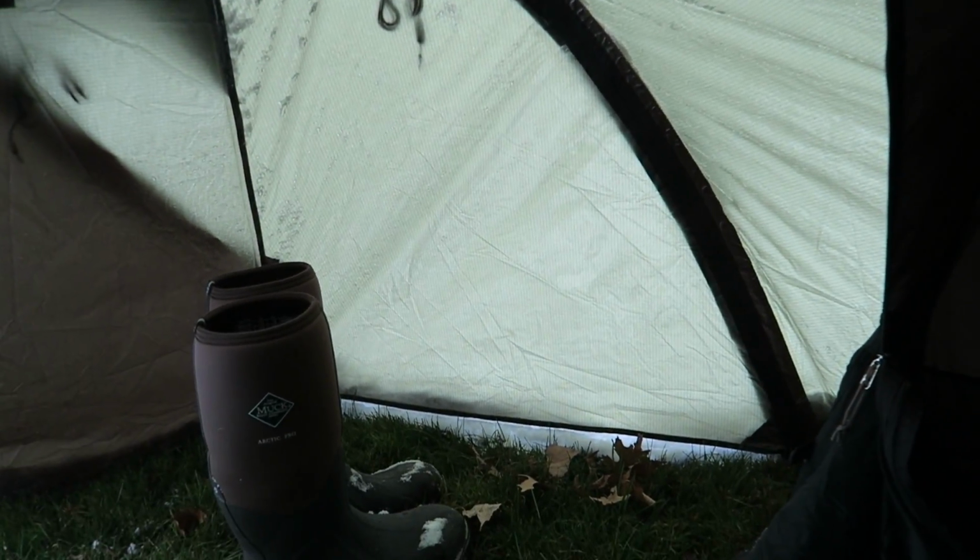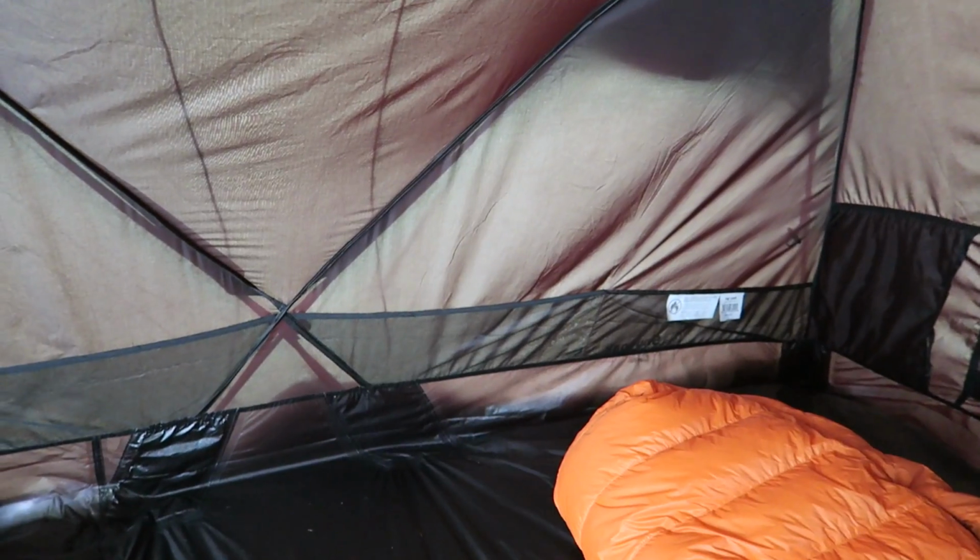And since there's a door on both sides, you have that cross ventilation. So I really think this tent, although I didn't test it, would stay quite cool in the summer months as well. The mesh lining, again, as long as you leave those vents open, you're going to have very little problem with condensation. Other than the stuff pockets on the bottom, there is an additional hook up top here that you could hang a lantern from. Other than that, pretty straightforward.